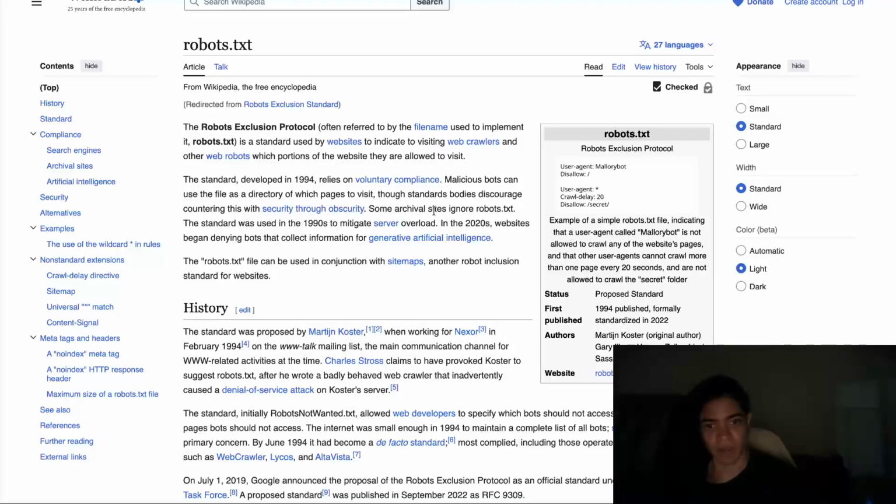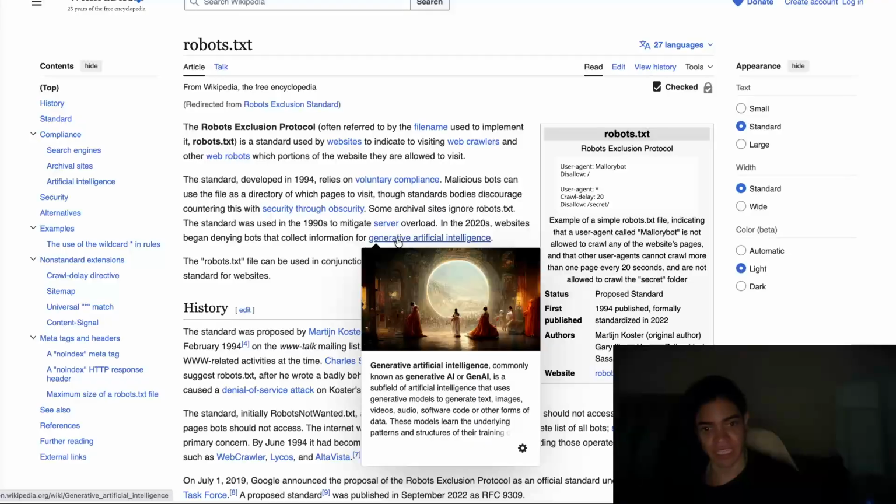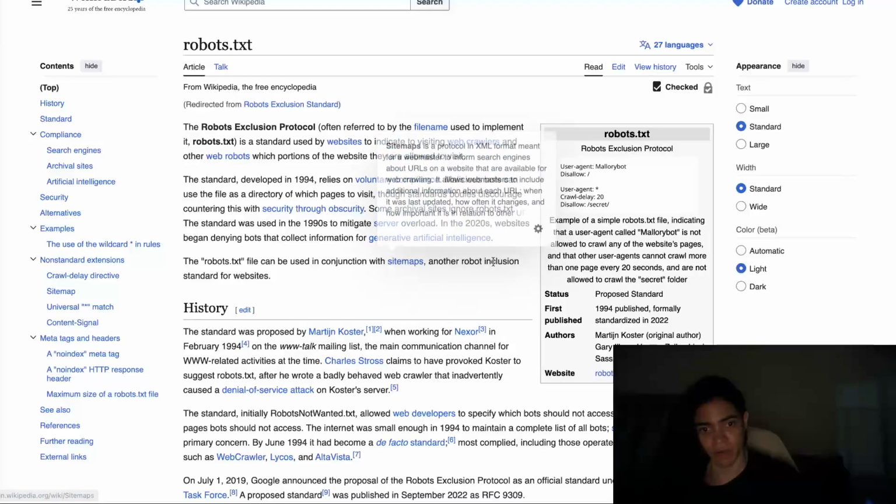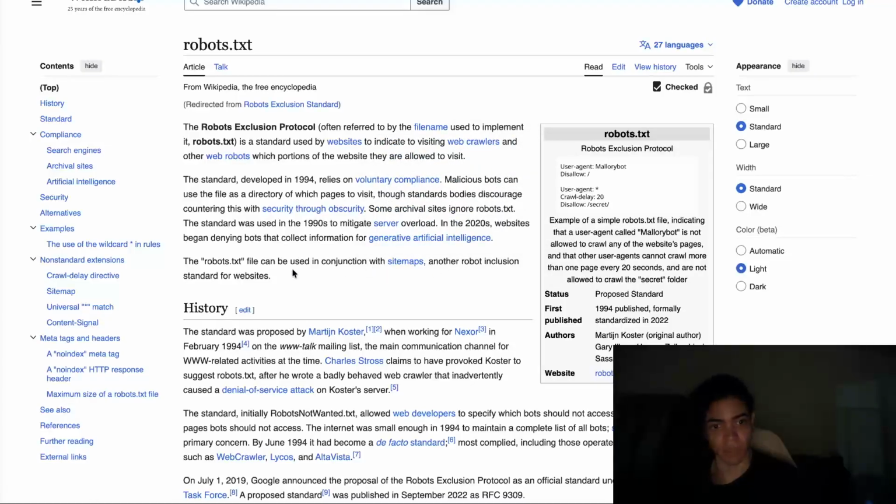Some archival sites ignore robots.txt. The standard was used in the 1990s to mitigate server overloads. In the 2020s, websites began denying bots that collect information for generative artificial intelligence. The robots.txt files can be used in conjunction with sitemaps, another robot inclusion standard for websites.